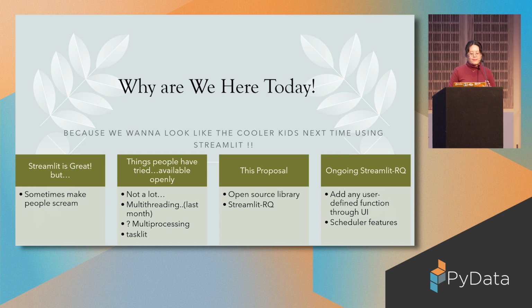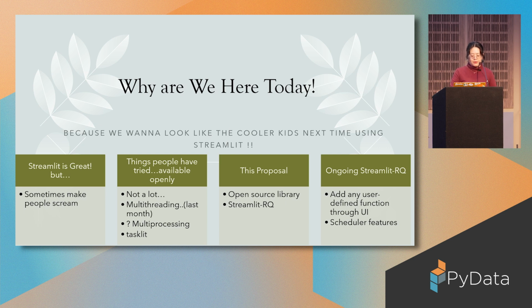And then what about multi-processing? Probably not a good idea. The only pretty comprehensive thing we can find openly right now is the TaskLit library. This is an open source library on GitHub, created by some of your fellow Europeans, maybe in Holland. We will also investigate how that works.